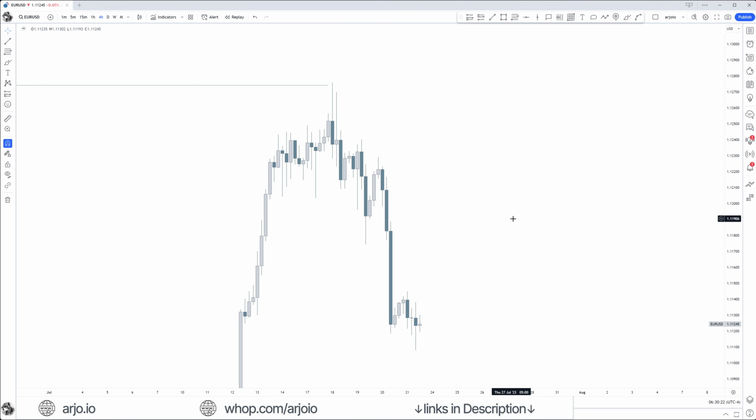Here we are on EU on a 4-hour time frame. Now we came into a daily fair value gap right there. Then we had a lower price and eventually we had a bearish fair value gap to work with right there on a 4-hour and this order block to work with.